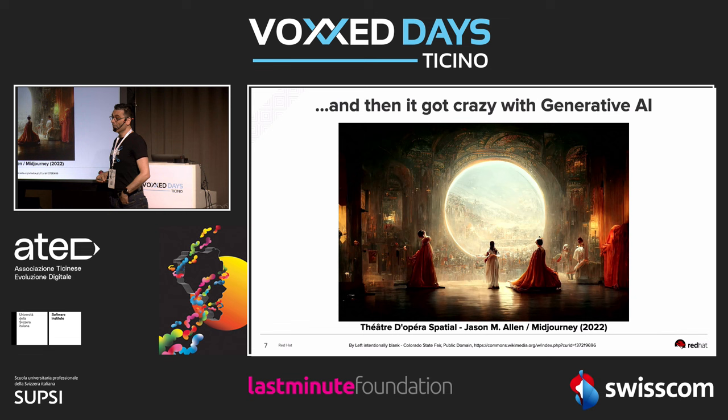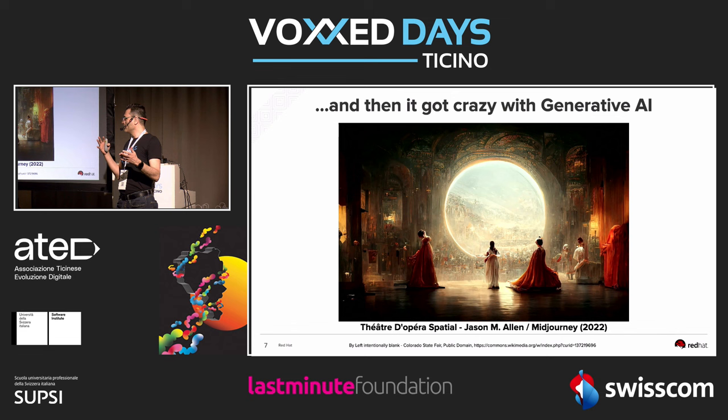Like last year, this picture won an art competition. This picture was generated with prompting and a bit of post-processing. And now they're debating whether you can copyright this. Who made the picture? Is it the prompter? Is it the computer? Nobody? Because it's based on public domain data. So this is generative AI, which is a revolution in the sense that the computer doesn't just understand the world, but creates new stuff. And we thought this was a human type of behavior.